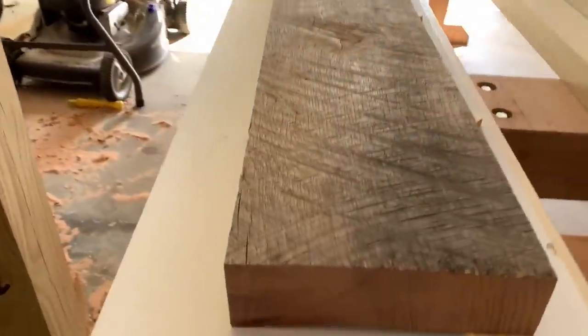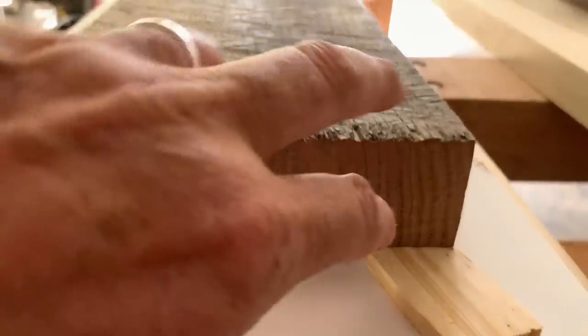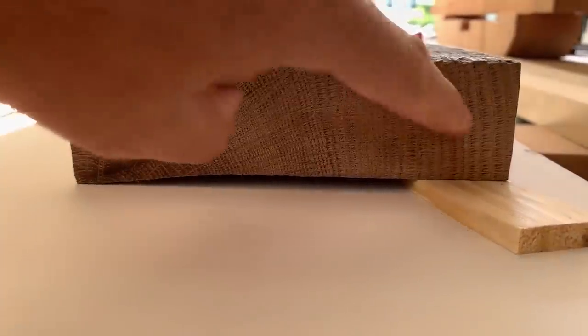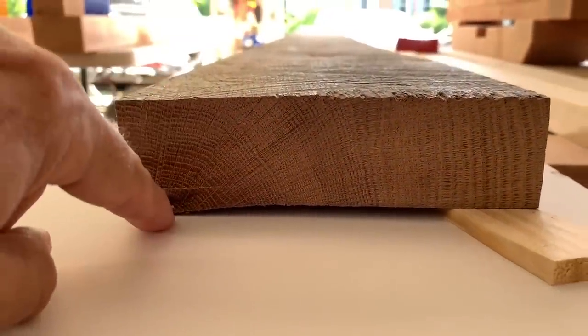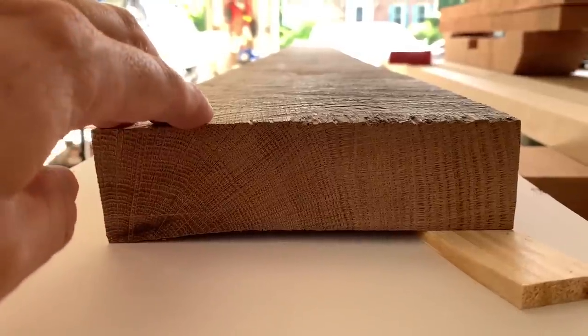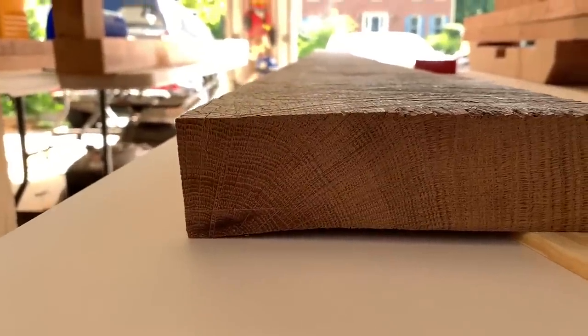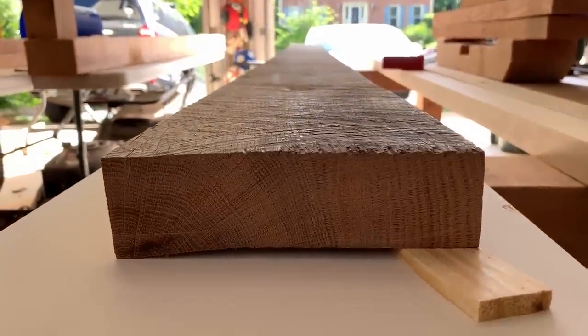I can see plainly that this side is thicker than this side. This side is pretty uniform. I don't know if you can see that, all the way across until it curves down and gets thicker right here. So once we get a good flat surface on this side, we'll flip it over and run it through that way. It did have a pretty big twist in it. We're gonna take that out with this planer sled.